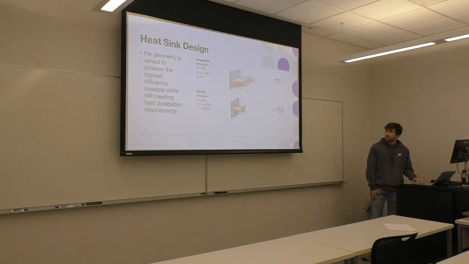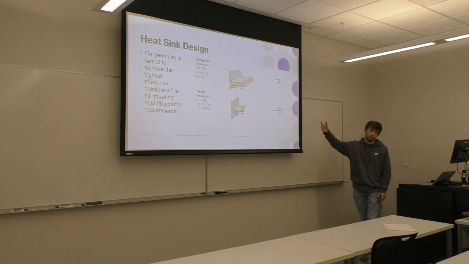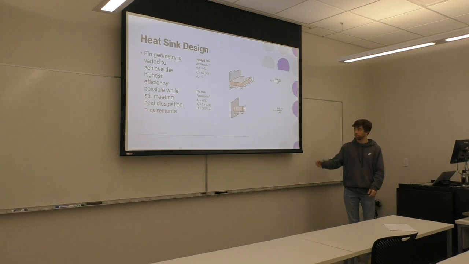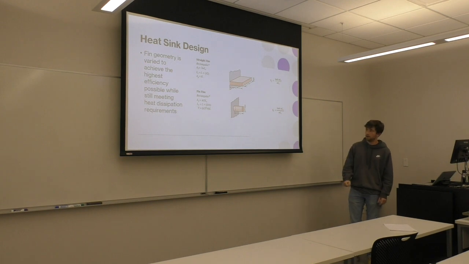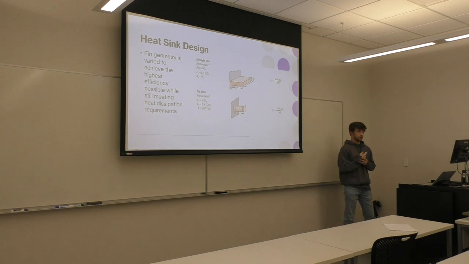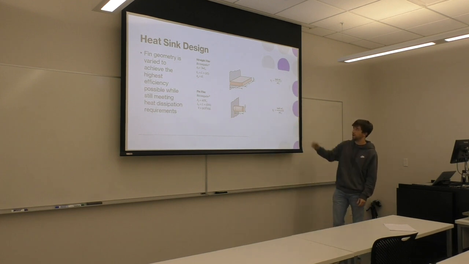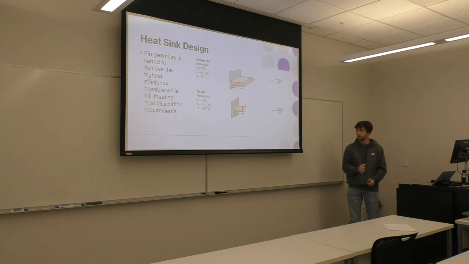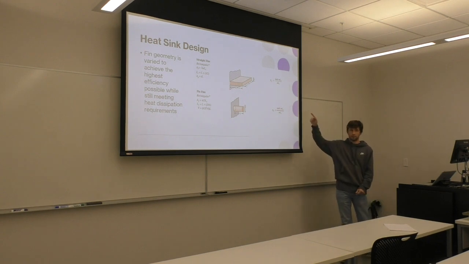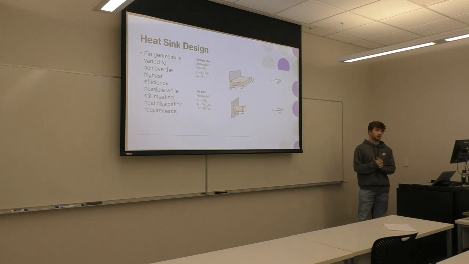So going into heat sink design, these are two common fin designs. And you're looking to maximize your efficiency when designing these. So these are the equations that would be used to calculate the efficiency for those. And L_c is a characteristic length, so that's kind of the determining factor. If you create a really long fin, you might have too much material and you're not going to be very efficient.